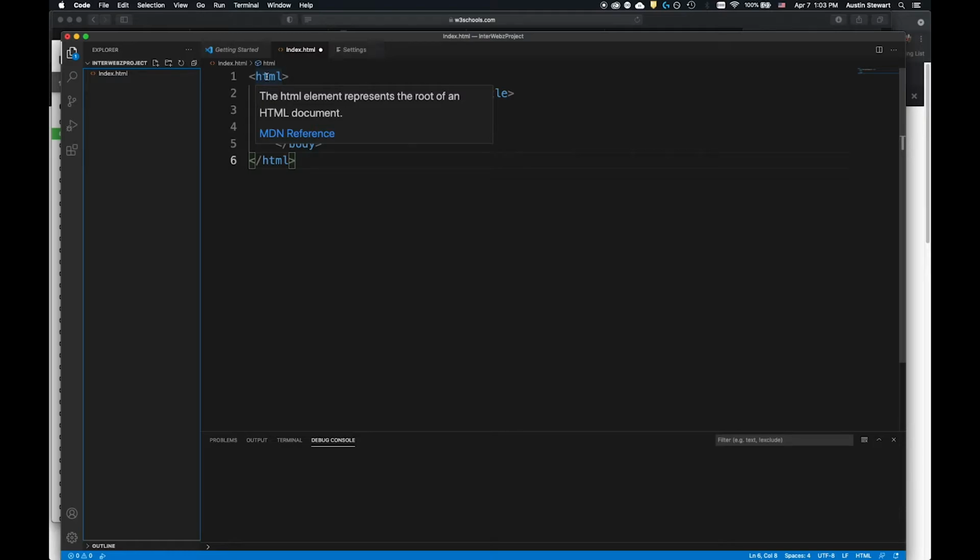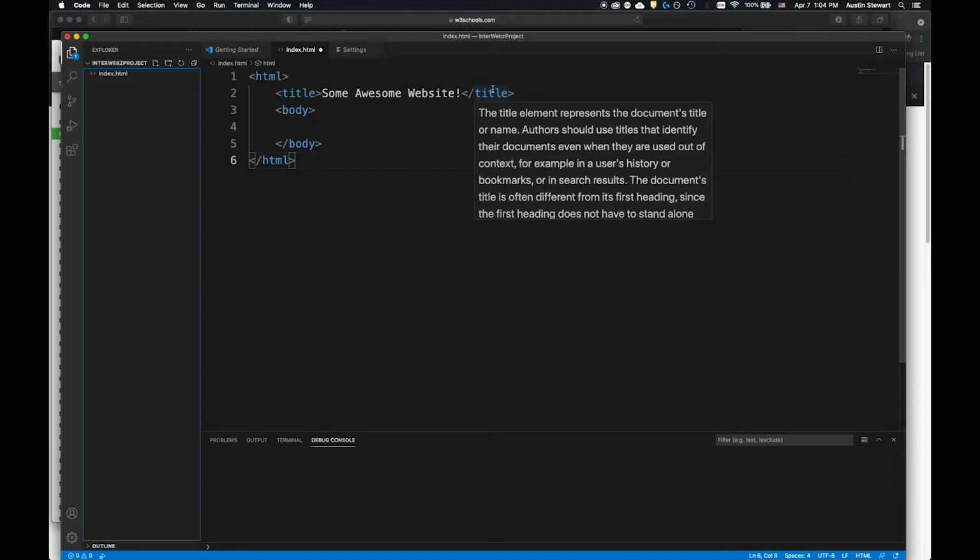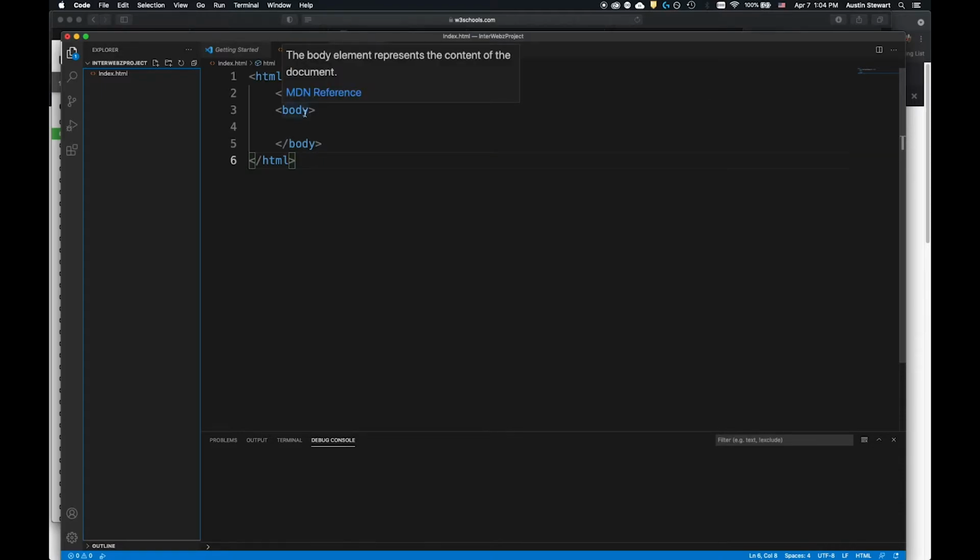Now, a lot of modern sites are going to have a whole bunch of other elements on there and little bits of other code, whether it's JavaScript or PHP or some other type of code that's going to be helping to generate those pages. And so you're going to see a lot of stuff that's going to be very strange looking. But if I hover over this title, it also gives me a pretty good definition of what the title does and why I would want to use it. And the same goes for body. It's a little bit shorter reference.